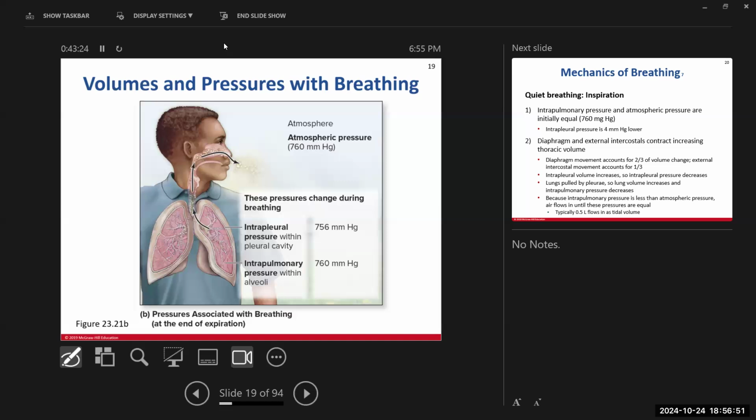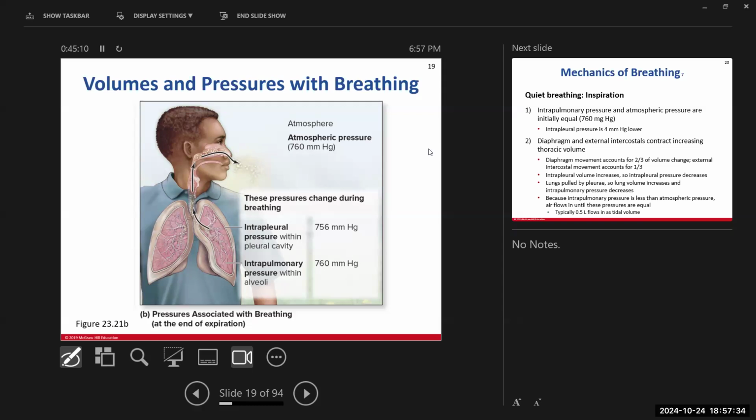Real quick. All right. So this picture here is kind of displaying to us what's happening just as you finished exhaling. You haven't taken a breath in yet. You've just relaxed everything. Your diaphragm has kind of gone back to its dome configuration. Your lungs have settled back in. And so this person has just finished breathing. So what did I say? The pressure in your lungs is going to be equal to the atmospheric pressure at 2 points during your breathing cycle. One at the end of inspiration and one at the end of expiration. So that's what we're seeing here.